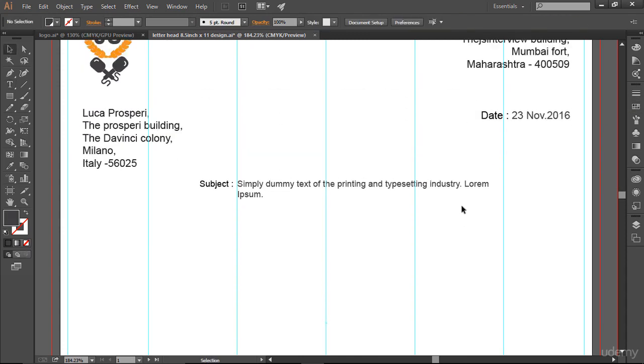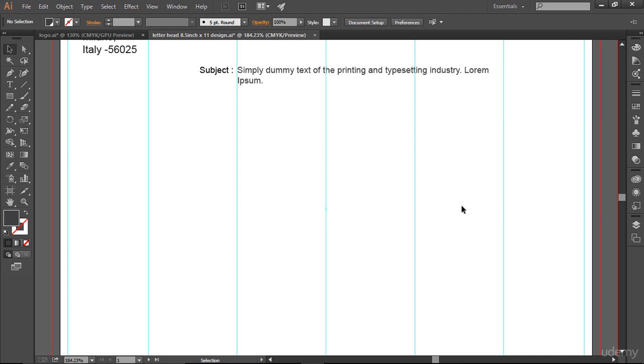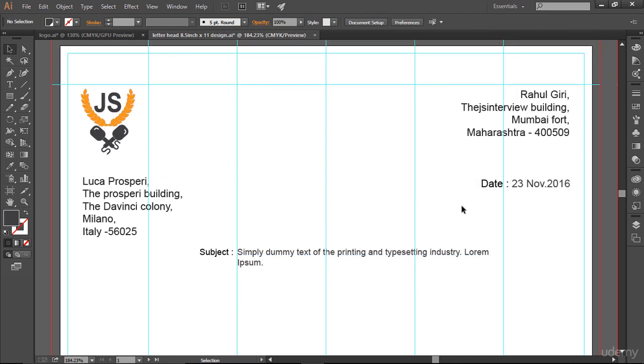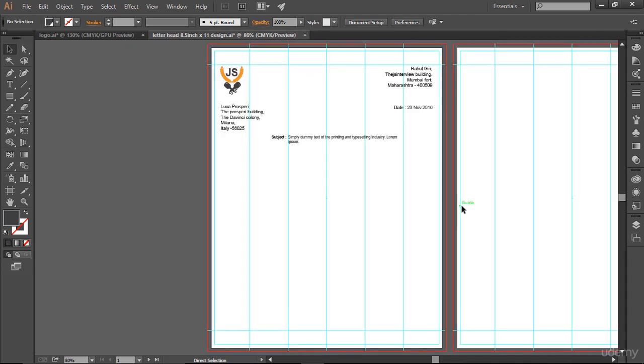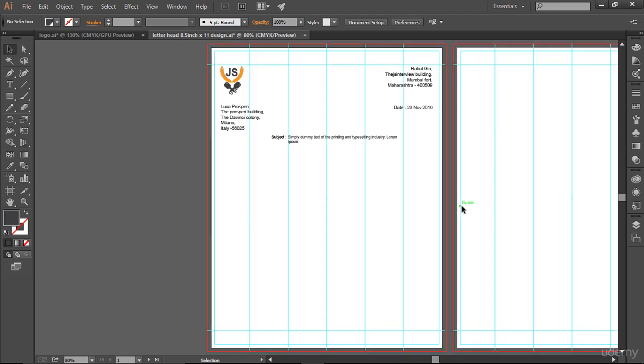Now it's not competing with that. Great, cool. So yeah, that is really great. So now we got our subject here. Great. So control 0 to bring this one, control semicolon to hide, and you can see this actually looks really nice. Great. So now let me go ahead, control spacebar to bring it once again, this particular part here.